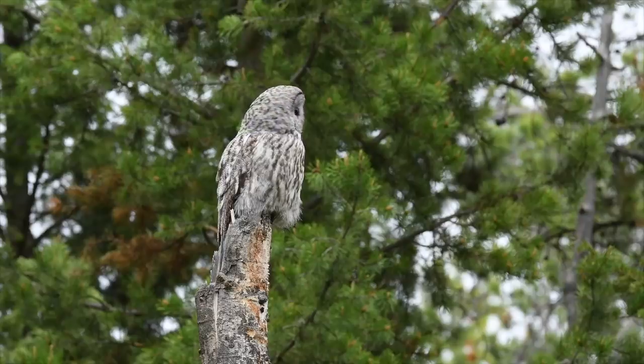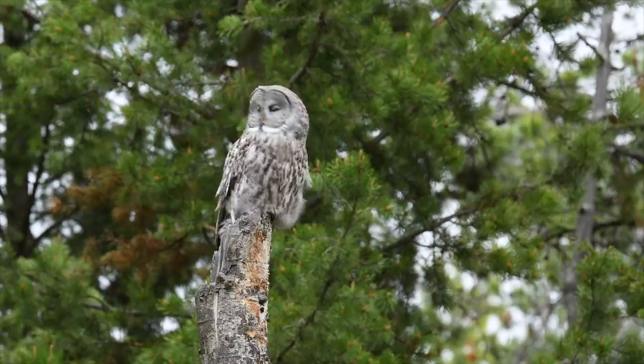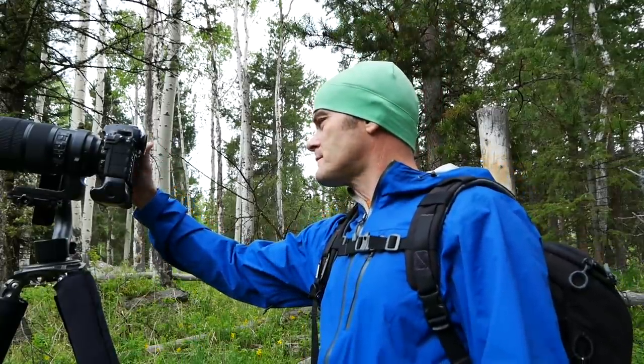It had moved from where I left it before, but it's within, I don't know, 50 yards of where it was when I left it. And there's a bird that is harassing it that's causing all kinds of noise. It just stopped, luckily. But that bird's been kind of flying by and giving it a hard time, so it must have a nest nearby. And it doesn't want this owl to raid the nest. But so I just kind of followed that noise around until I found the owl. But anyway, the owl's right here.